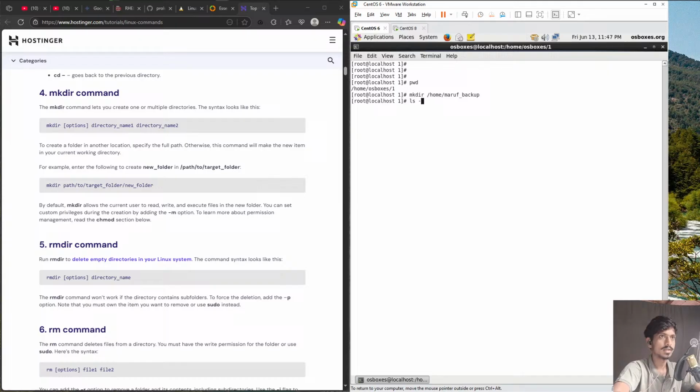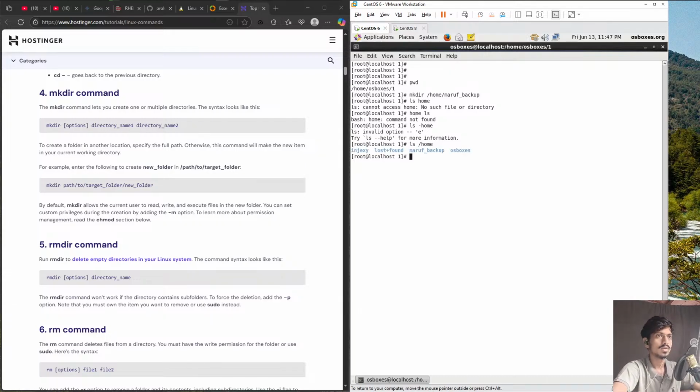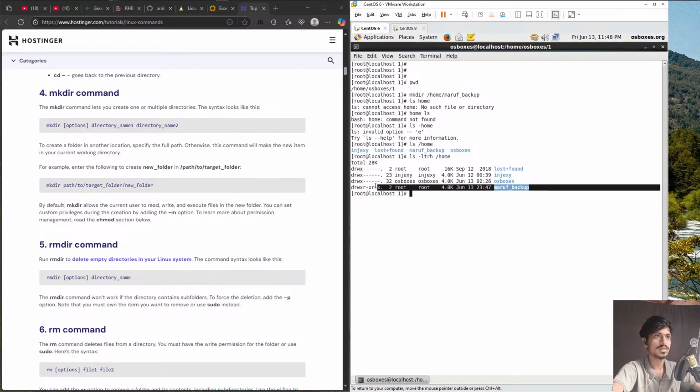So ls home. So as you can see, I've created the underscore backup folder. Okay. So ls dash lrh slash home. See, created the folder.